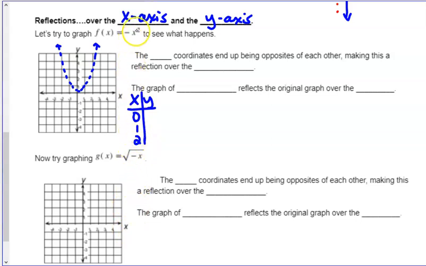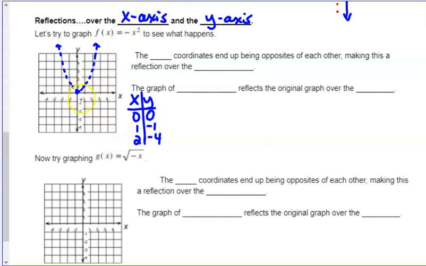If I throw 0 in there squared, well, the opposite of 0, since it doesn't have one, is itself. If I throw 1 in there, 1 squared is 1, but the opposite of 1 is negative 1. If I throw 2 in there, 2 squared is 4. The opposite of 4 is negative 4. Now again, we have a 2-for-1 deal with our parabola. So let's see what happens when we graph this.